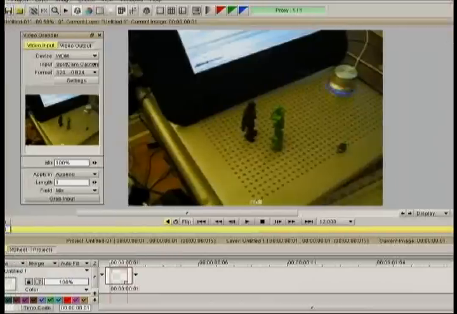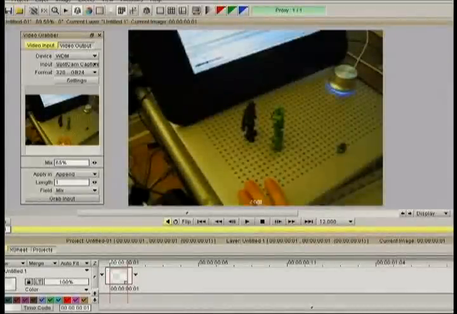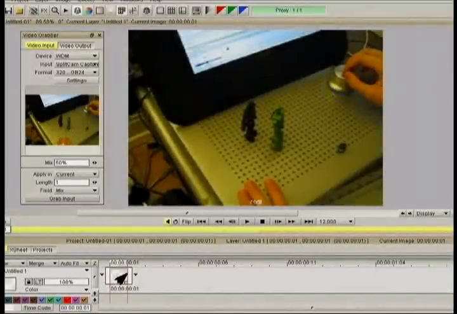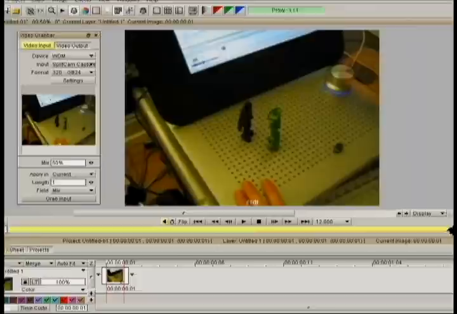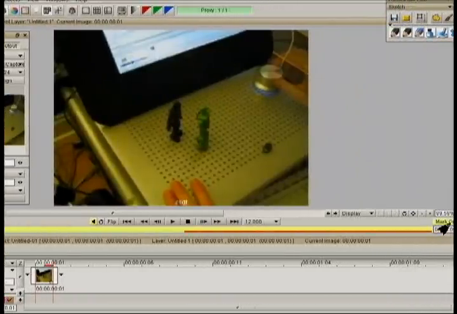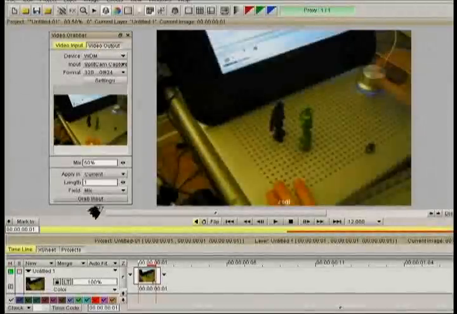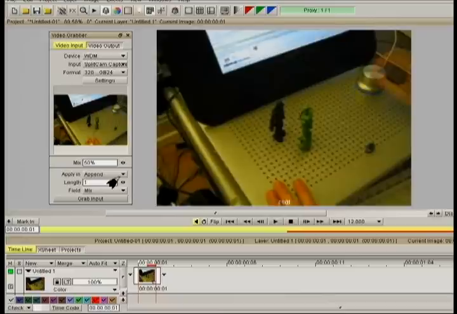Great. There are a bunch of things I'd like to do. I'm going to set this thing to mix. Let's tell it to mix 50%, and I'm going to tell it to apply this snapshot into the current image. If I hit that button once, it should stick it in there. I'm going to have to turn on my mark out as well. So there, it's applied into the current image. Now I'm going to tell it to append images, so every time I hit this button, it's going to advance forward by 1 frame.